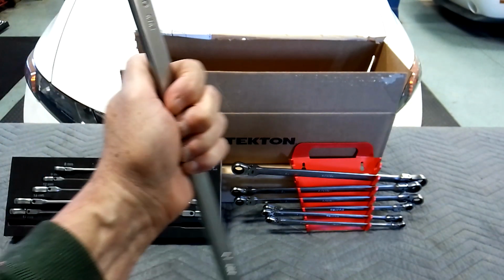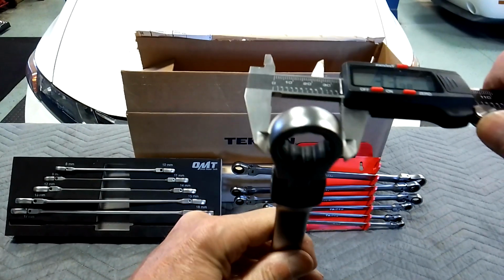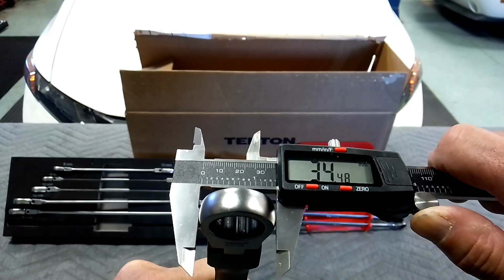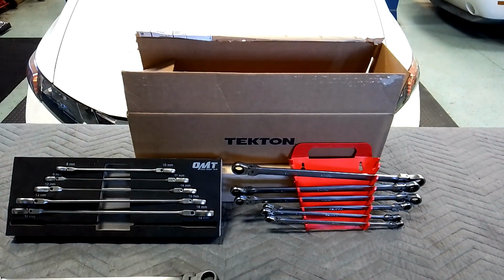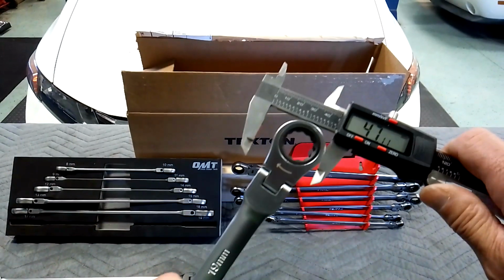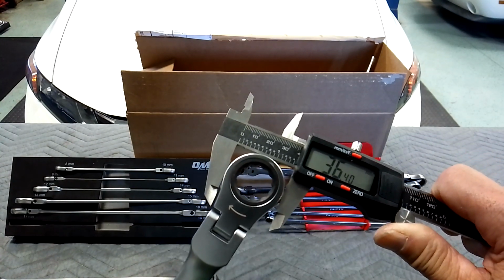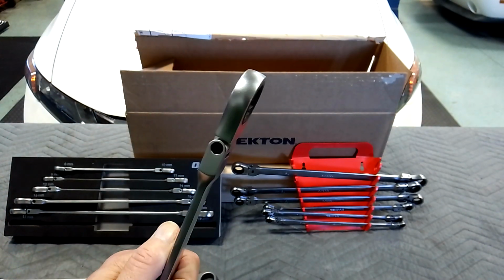Let's zero this. Here is the OMT. This is the head size, guys, which is important. You want to get in tight areas, right? 34.48. So 34.5 mil is the TEKTON. Let's go with the OMT. 36.4. They're 2 millimeters bigger. The OMT heads are 2 mil wider.